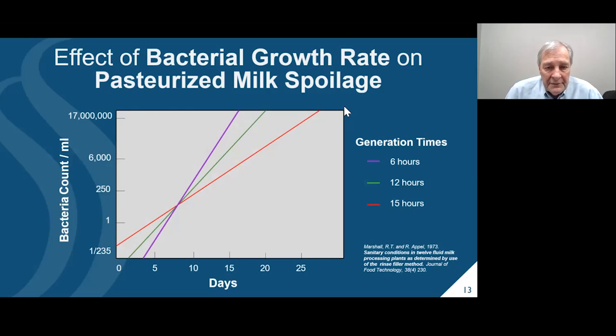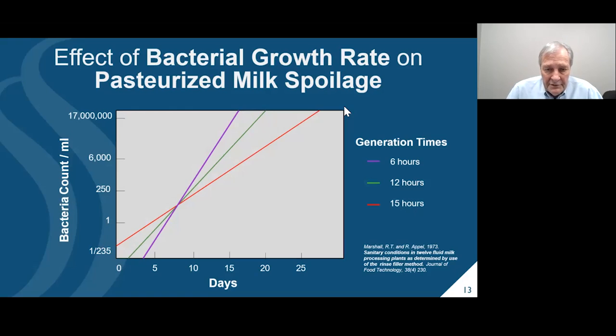One thing to keep in mind when we're troubleshooting premature spoilage problems, if you look at the psychrotrophic bacteria, it's the growth rate of the bacteria that really determines the shelf life of the product, not the amount of contamination. This slide here shows what happens if we have 3 different bacteria, one with a 6-hour generation time. And just a reminder, generation time is when one bacteria becomes two, two becomes four, four becomes eight, and so on.